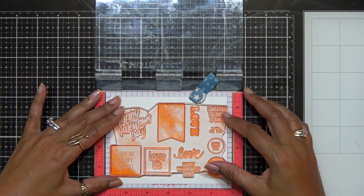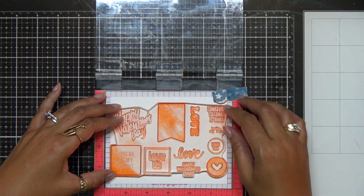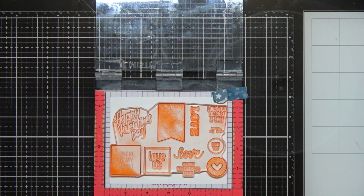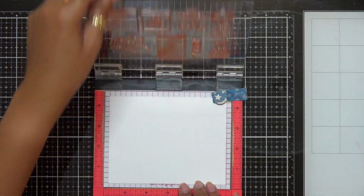Now, I did not purchase the dies for this. By the time I wanted to purchase the dies, they were already out of stock. So instead, I'm going to use all of this on a background. Now, since I have everything lined up, I can close my MISTI lid and then pick that up.